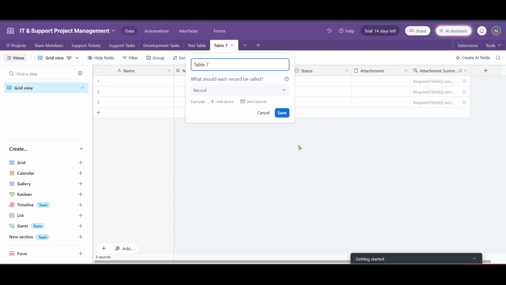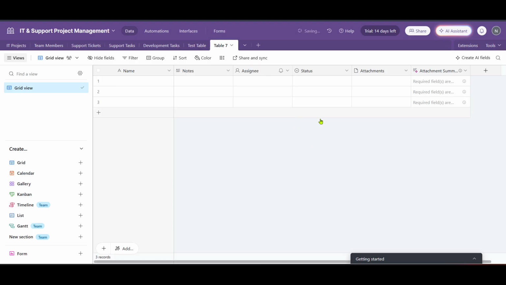Let's quickly recap. We accessed the Airtable website, signed in, navigated to our chosen workspace, selected a base, and then proceeded to add a new table starting from scratch. Congratulations, you've successfully created a new table on Airtable. Now it's all set for populating with data and customized to align with your goals. Creating tables efficiently in Airtable can greatly enhance your productivity and data management capabilities.